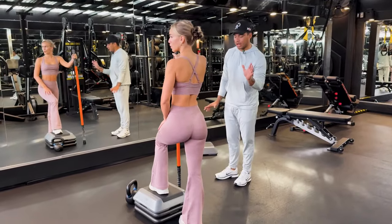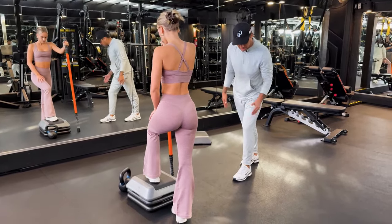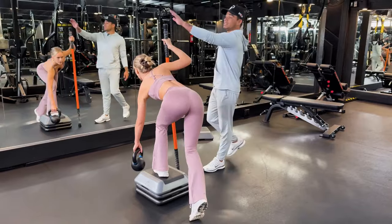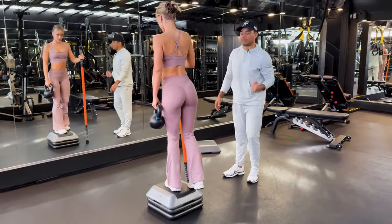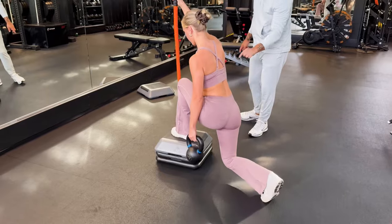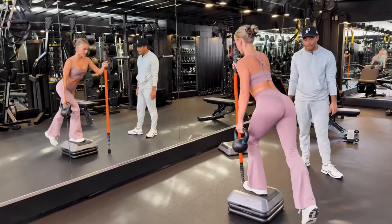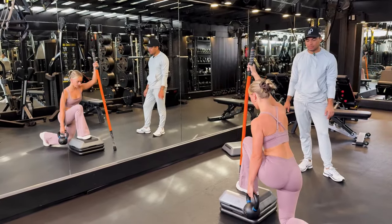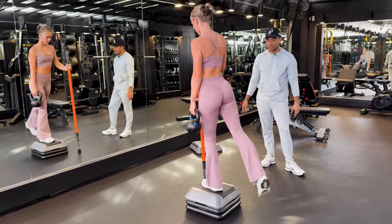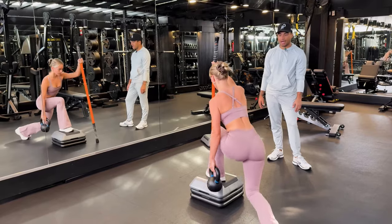On the curtsy lunges, you want to point your toe just inside — the foot that you're on, point it a little inside so your knee stays aligned with your toe when you come across. I gave her this little stick just to hold on to for balance — she's not going to use it to pull herself up. The whole point of having this deficit is to get your knee under the elevation, sinking your hip into a deficit under your knee to stretch the under booty. These are so good. We're going to do 10 with this weight, and we'll do these once a week.